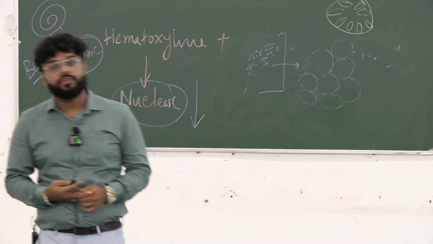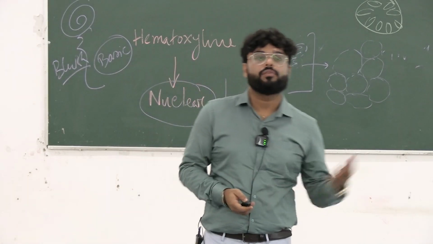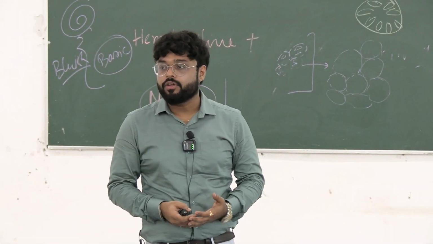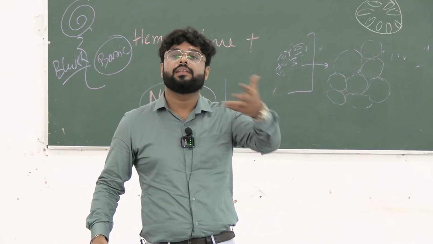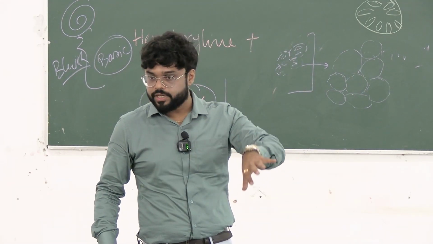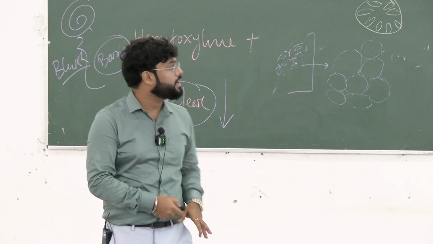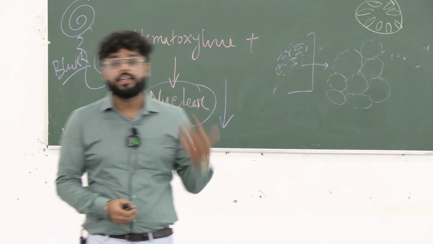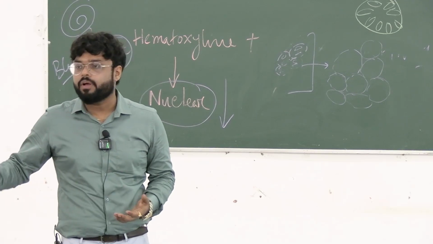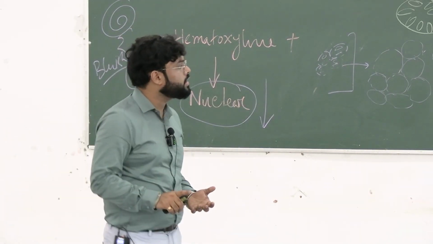Second is the execution phase. Whenever there is some kind of initiation, whenever a process is initiated, it has to be completed. The cell death phase has started, and it has to be finished, which is called cell death. That activated caspases bring the cell death, and that dead cells should be removed from the site of origin, that is known as degradation.